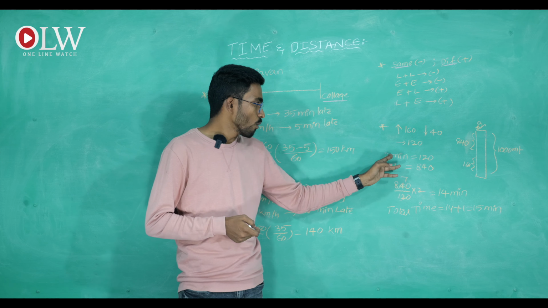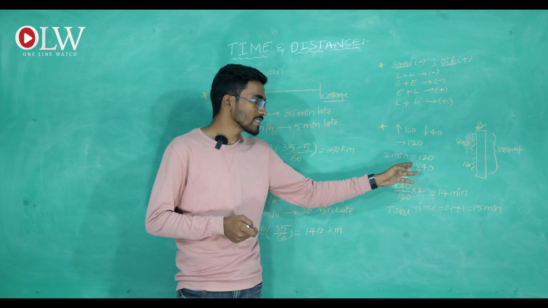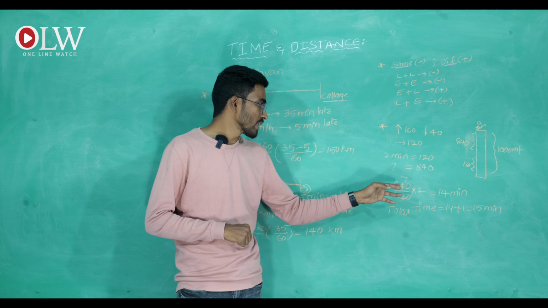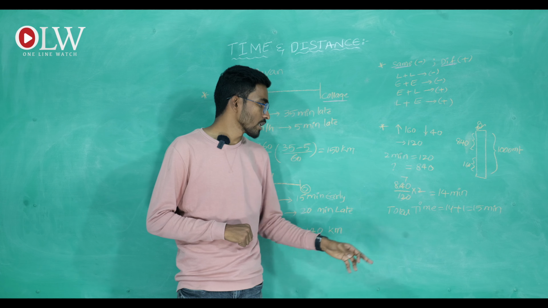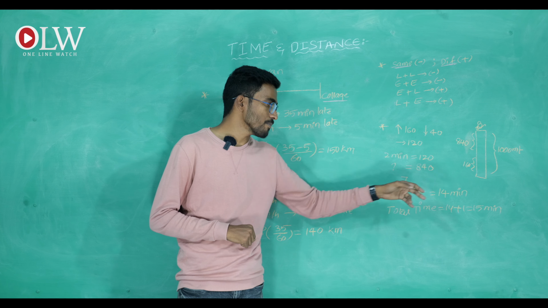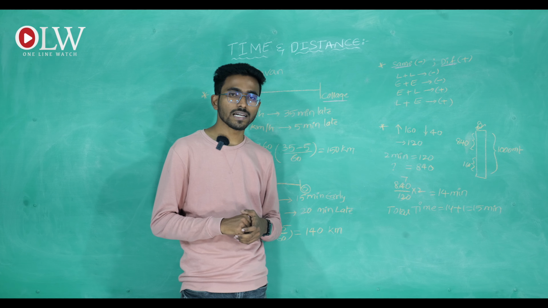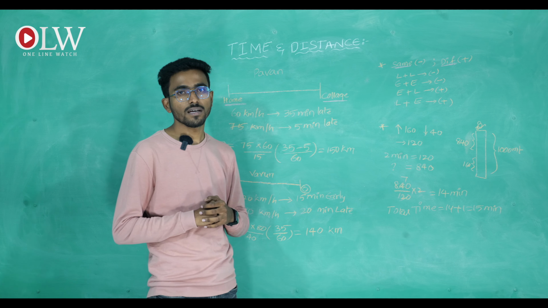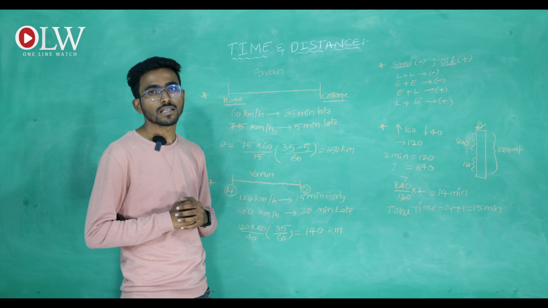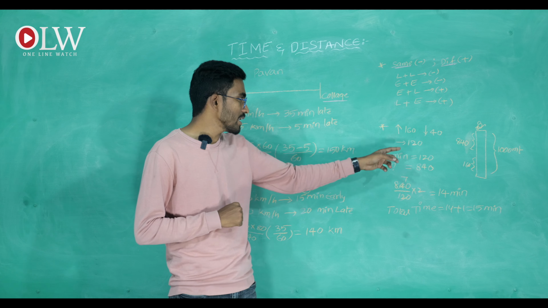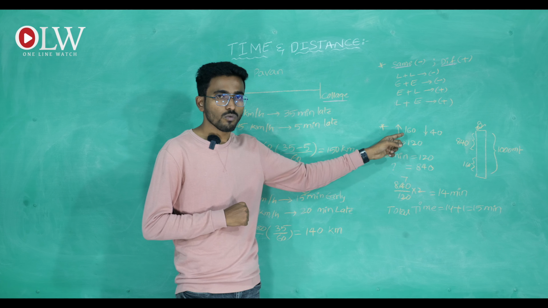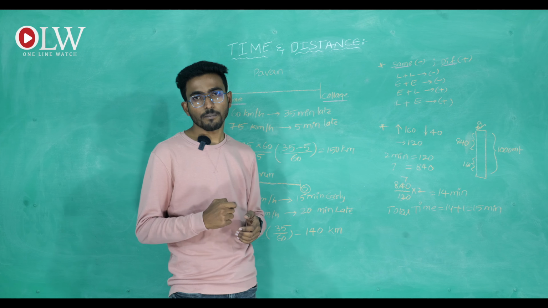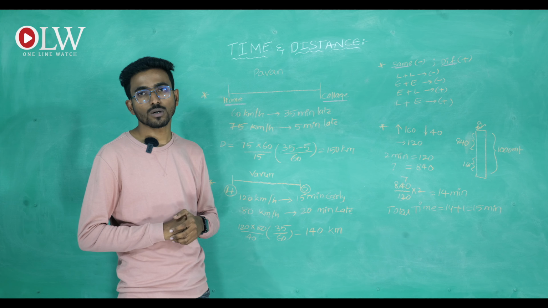Here, 2 minutes equals 120. How many minutes equal 840? 840 is the height in meters. So 840 by 120 into 2, that is 7 into 2, 14 minutes. In 14 minutes it climbs 840 meters. The total pole is 1000 meters. Already there is the 1 minute for the first height, so 1 minute plus 14 minutes is 15 minutes. The monkey takes 15 minutes to climb the total pole.